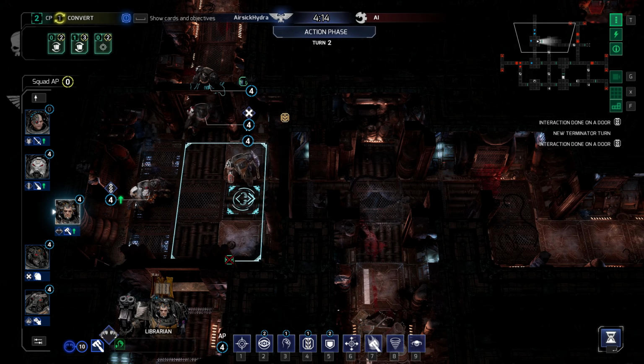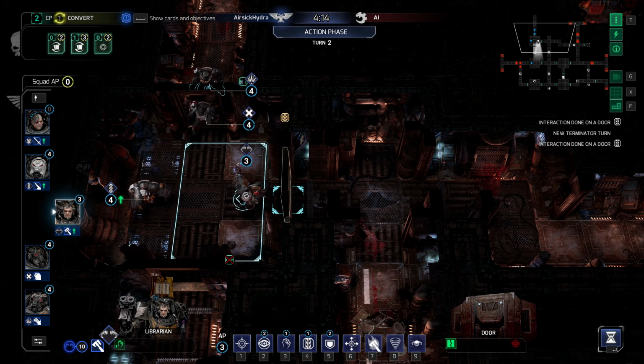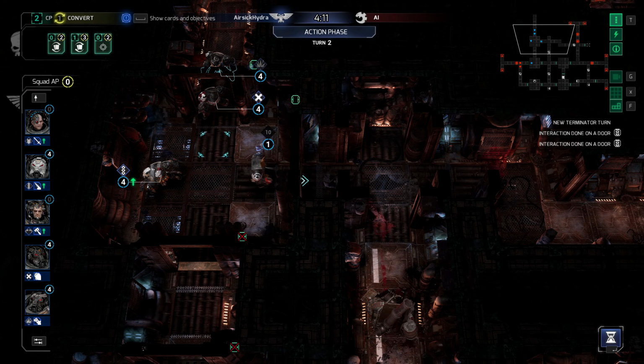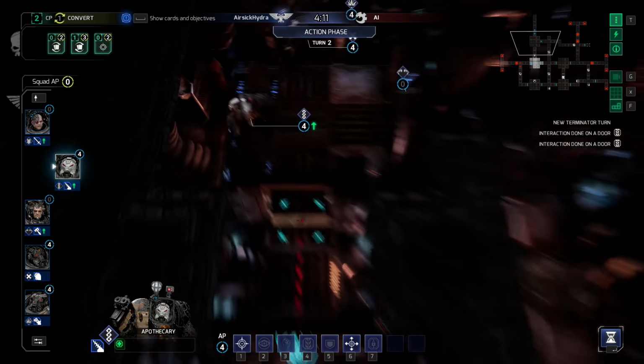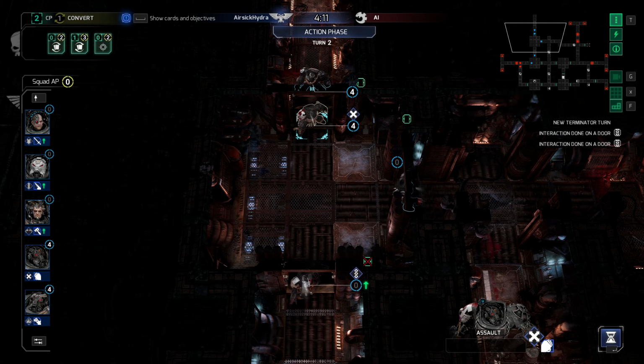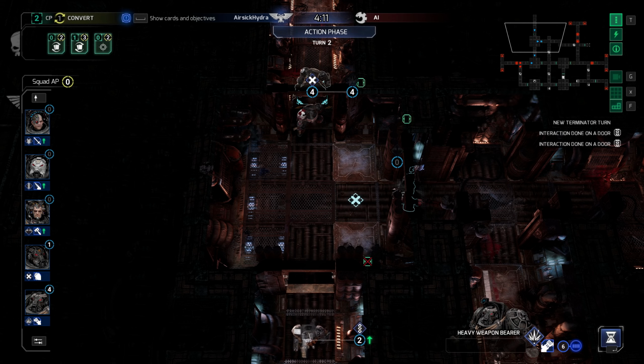For now, we're going to move any ranged unit forward and along here. We're going to open this door and we are going to step through. Going to bring the Apothecary down just to provide a little bit of support if needed, and we're going to be bringing all of the rest of the ranged units ready here to move along.